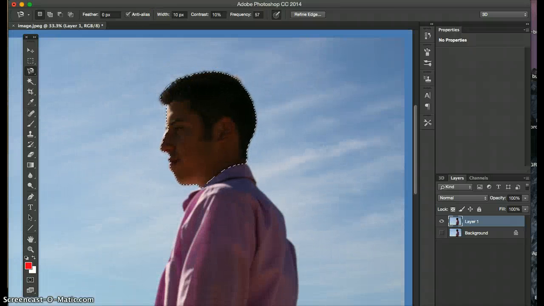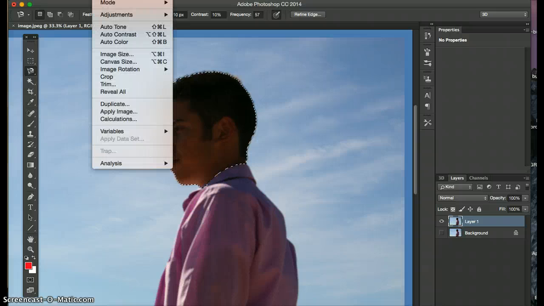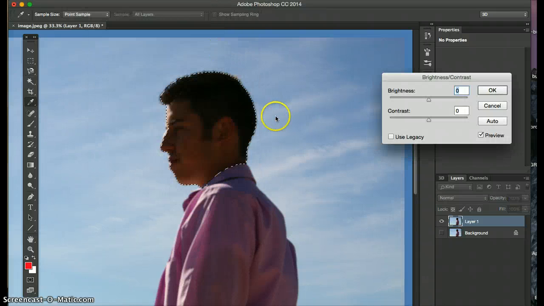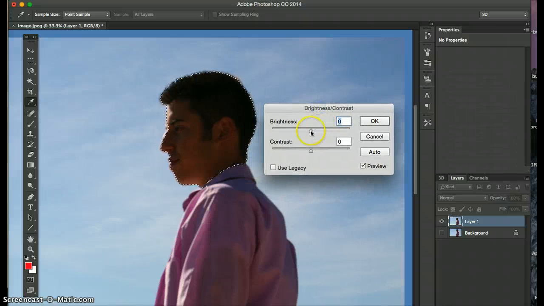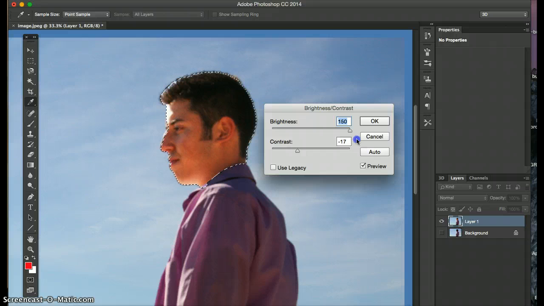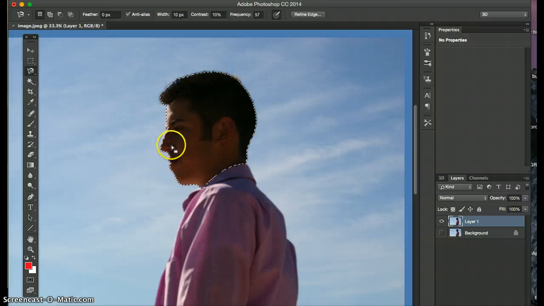And then what I'm going to do is, I always like to go to Image, Adjust, Brightness and Contrast first, just to see sort of what can happen with that. We can adjust the color in a little while. It looks like there may have been a little bit too much contrast. We don't want to mess with the brightness too much because we'll blow it out, meaning that it'll just be too exposed. So we'll back down. I'm going to cancel out of there just because I'm not sure that's really working.